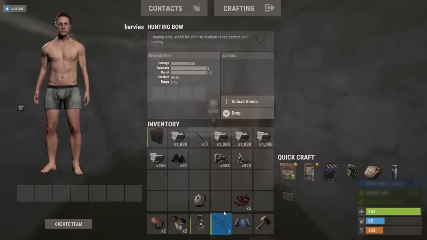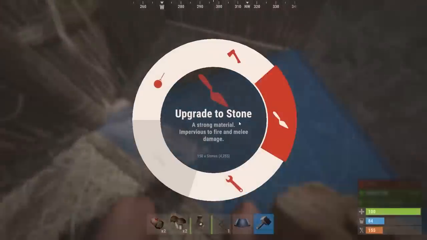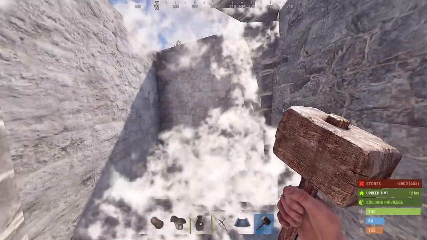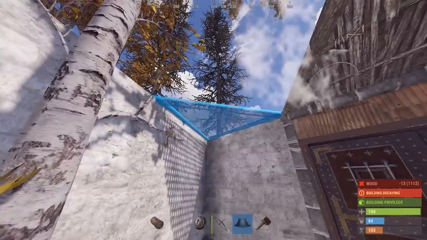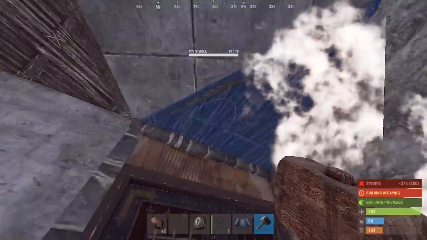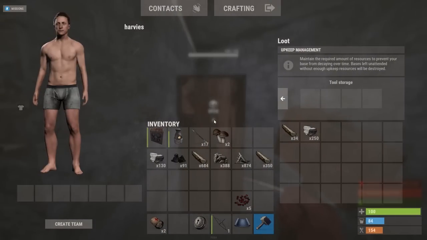So we're going to need one more double door to start off with. Oh man, we almost ran out of stone.